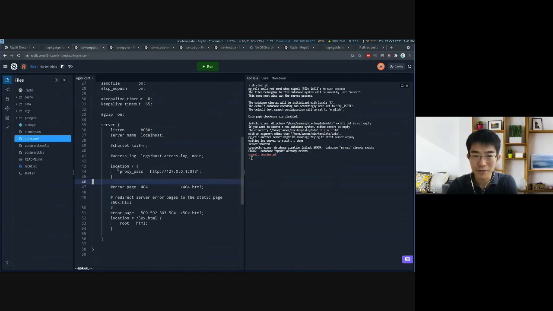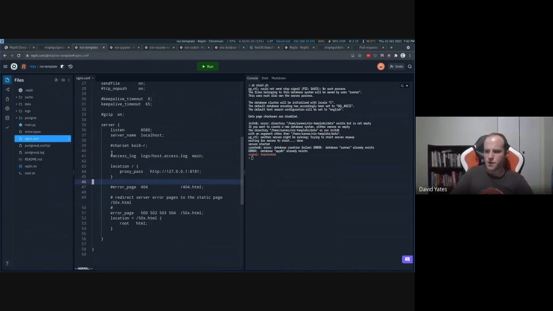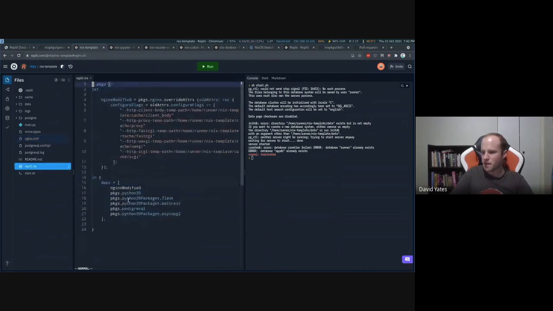So I think we went over how you set up Nginx. Did you want to walk through how you set up Postgres? Yeah, sure. That is a bit simpler. So setting up Postgres, we just install it straight from Nix.